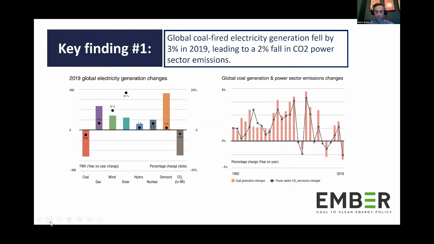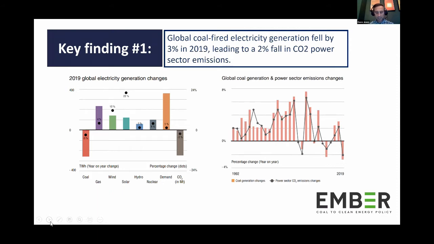And you can see that the global power sector CO2 emissions fell by 2%, and that was obviously caused by the 3% fall in coal generation. And this fall in CO2 takes into account the rise in gas generation, but it doesn't take into account the climate impact of the methane leaks from the extra gas generation coming from it. It does include a fall in the oil generation, which fell during 2019, and it includes a small improvement in China's coal fleet efficiency, although that improvement was the lowest since the official reporting began back in 2006.